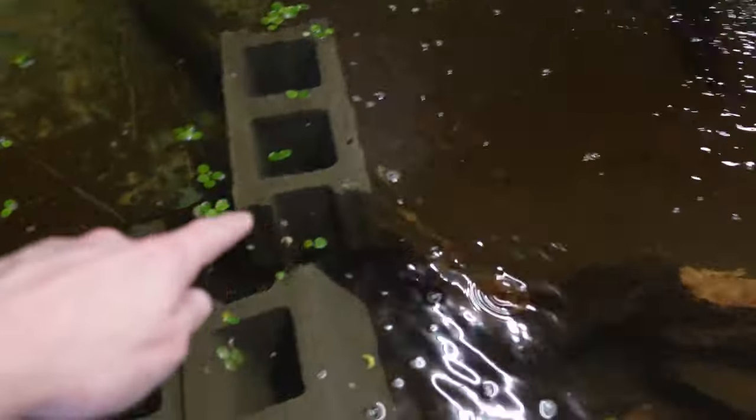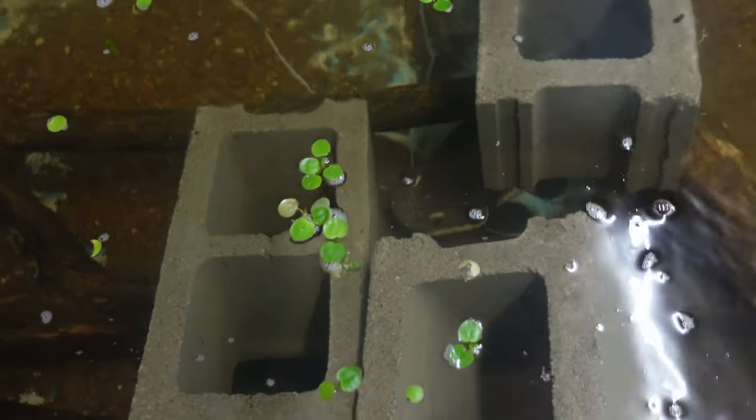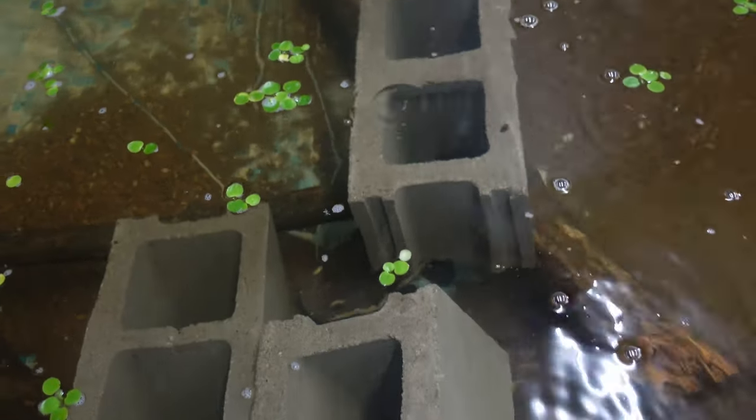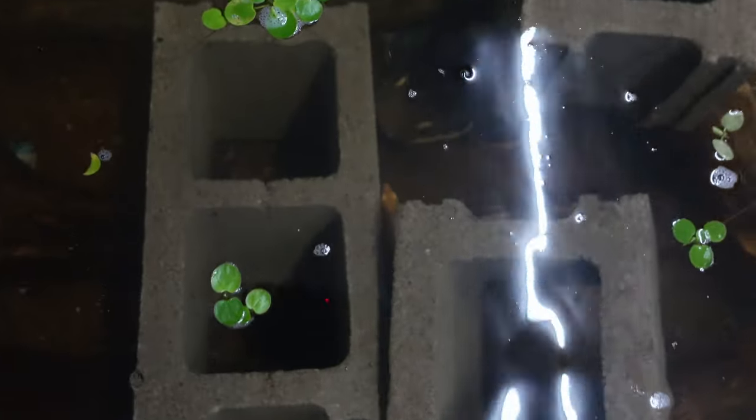Alligator gar, our big boy right down in there. He's hiding down in there. Redtail. Where's our flowerhorn? Flowerhorn. Where is our clown? There's a clown knife right there. There's an albino one right there. And I'm sure the other one ain't far behind. Yeah, they hide up in those rocks really well.